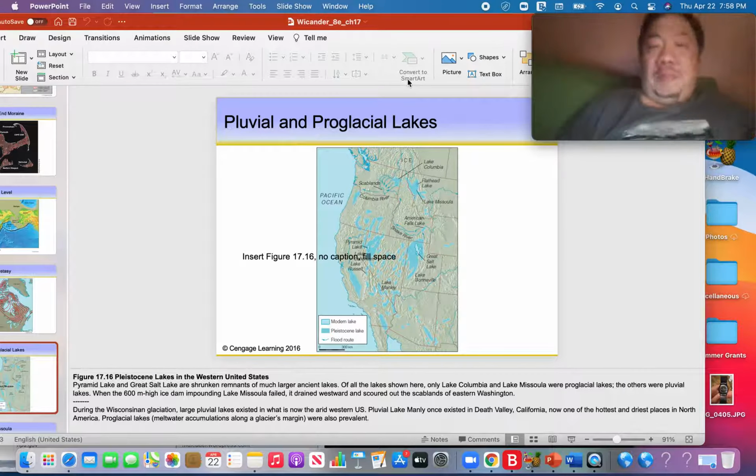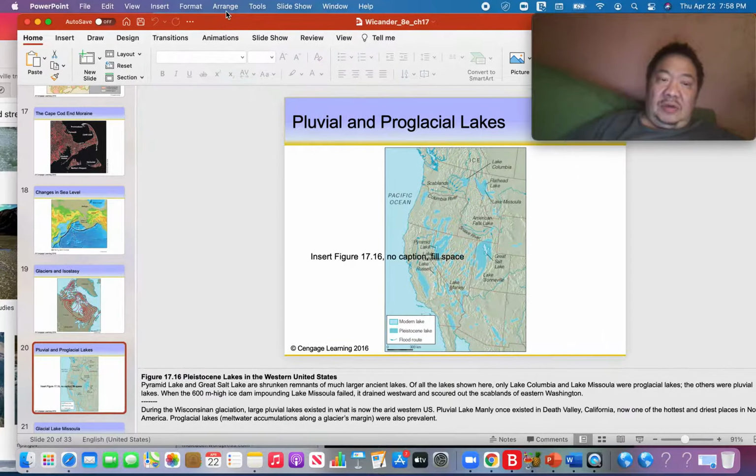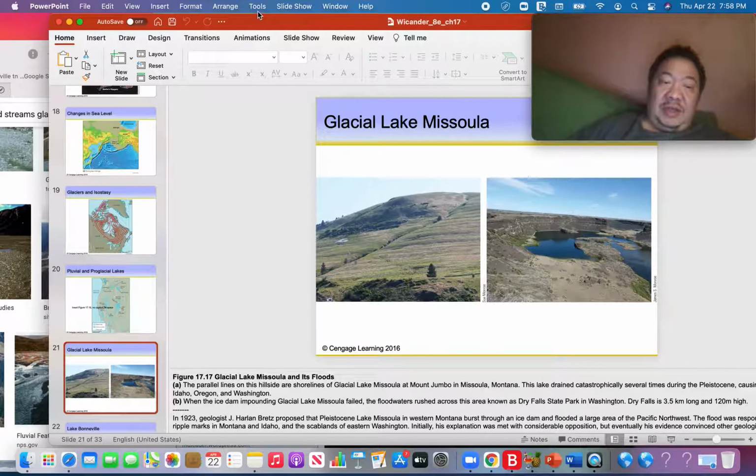So bottom line is, out west we had a lot more lakes during the Pleistocene epoch. All that's left of these Ice Age lakes is just a tiny little lake here called Pyramid Lake. We have the Great Salt Lake, this little bit here. That's all that's left of those enormous Pleistocene lakes that existed from 2.6 million years ago to 10,700 years ago. Here you can see another remnant lake from the Ice Age. It used to go for miles and miles, hundreds of miles further than this during the Ice Age.